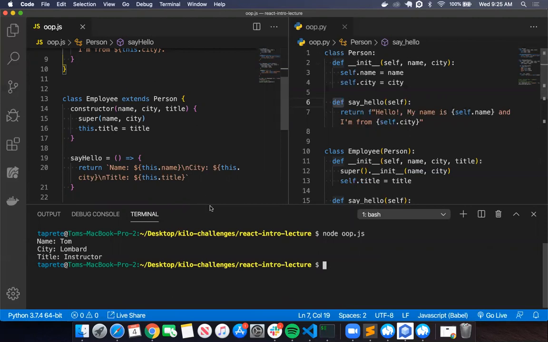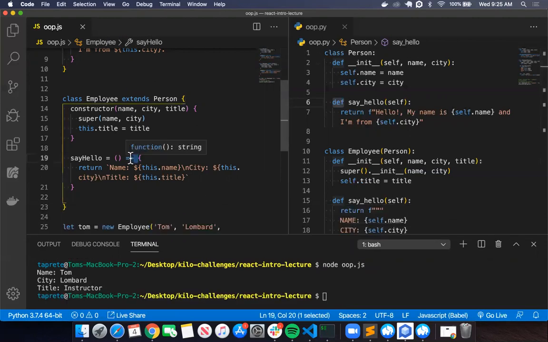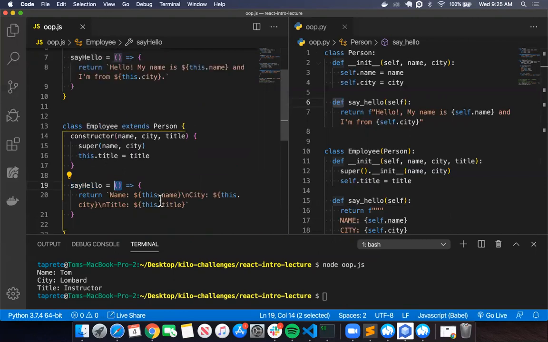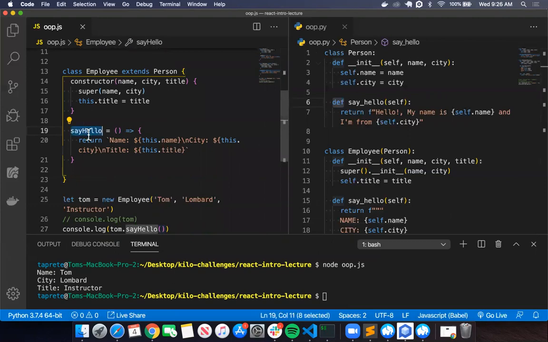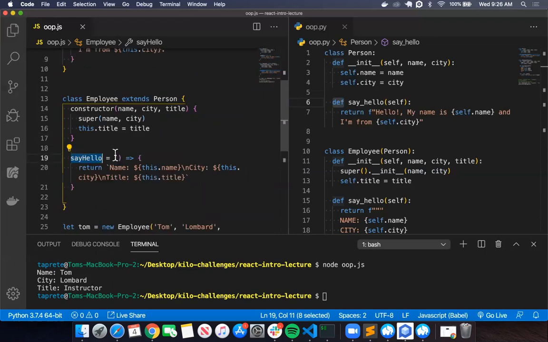Yeah. So I created this as a fat arrow function and assigned it to a variable called say hello. Is that how it's always been? No. With declaring a method inside a class, you just don't need the const or let anymore. I don't know if it's always been like that. ES6, this is how it is. Before in ES5, you'd have to create constructor functions, which kind of look like classes, but the syntax is a little different. But this is all ES6 syntax.